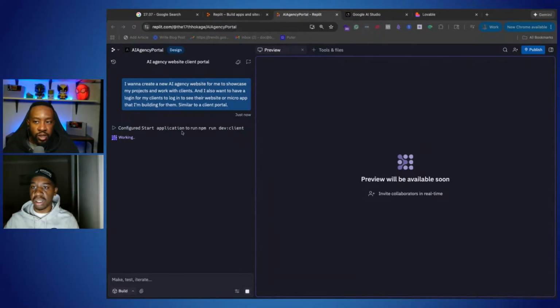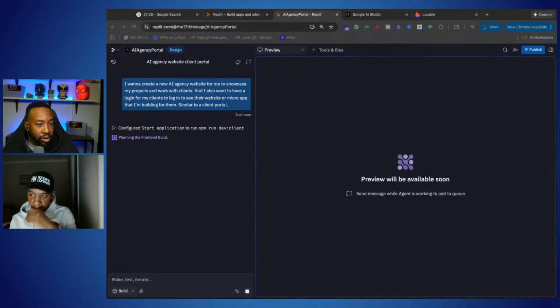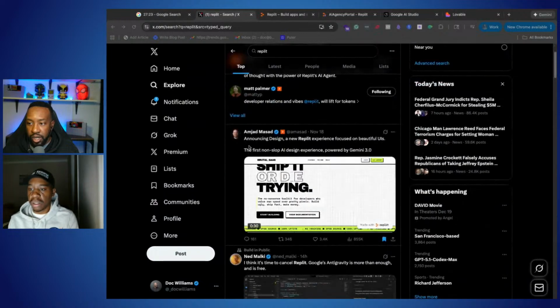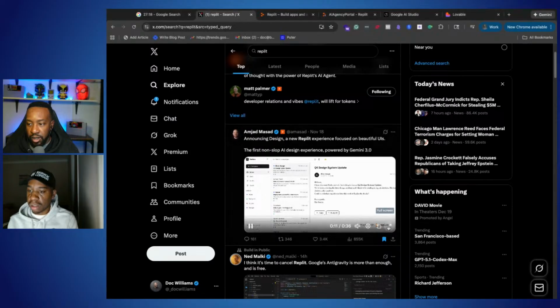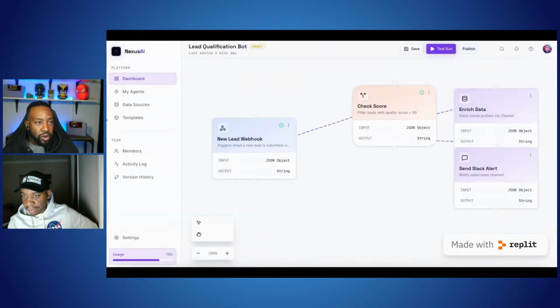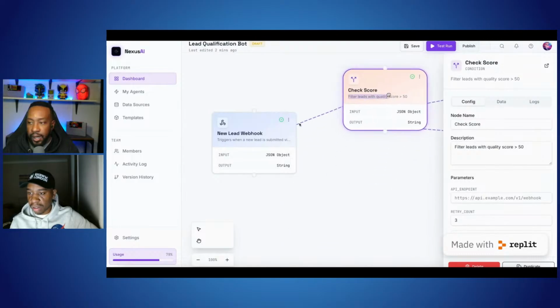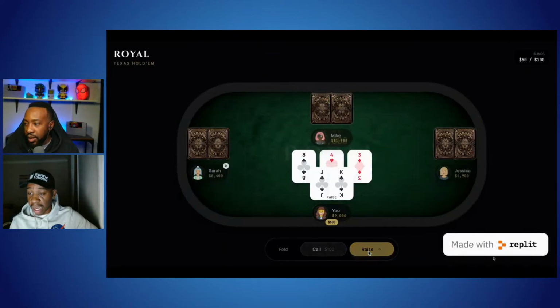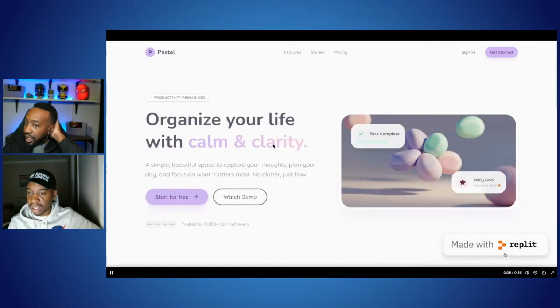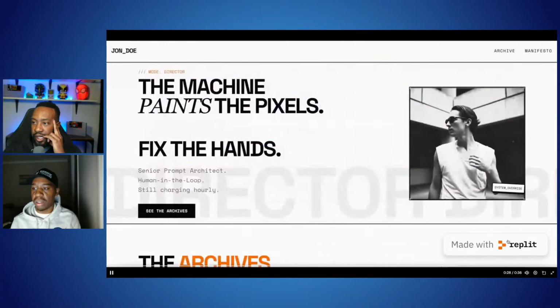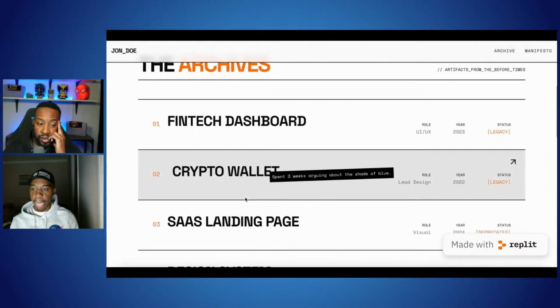So right now I'm using this new design feature from Replit. Replit just integrated with Gemini 3 as well. So it's pretty crazy how quickly people are using this. But you see right here, design a new Replit experience to make great UX. So right here, this is all of the things that you're doing with Replit. Wow, that is impressive. Yeah, a really interesting way that they're doing it. So again, I'm trying to really lean into using this.